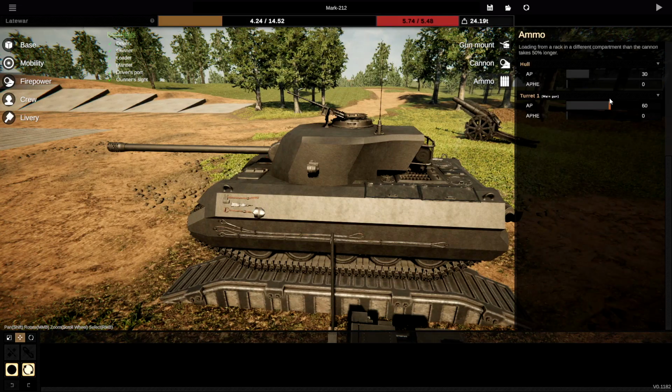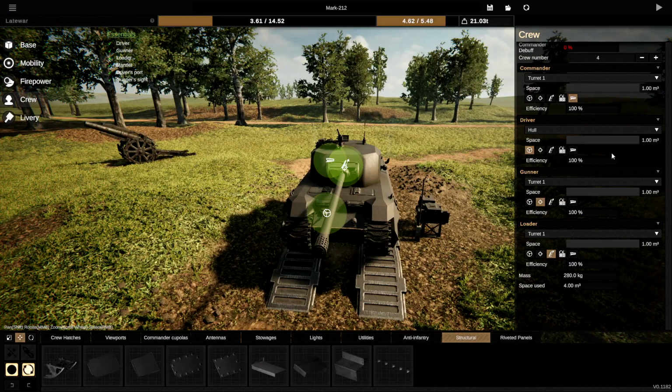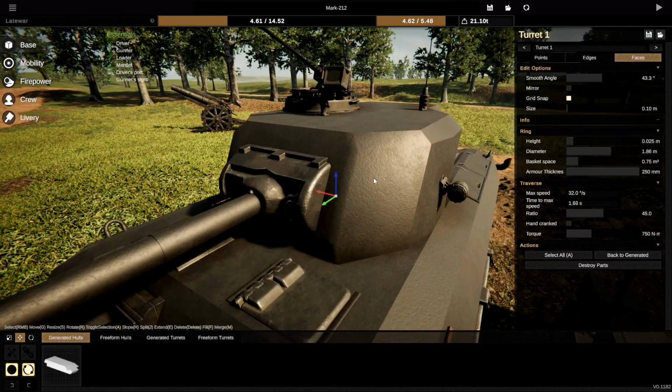Okie dokie. So with that being said, what we're going to do is we're going to have 15 rounds of this. We're going to have 10 rounds of this. And we're going to have 10 rounds of this inside the actual hull of the tank. That makes a lot of sense. And I'm actually pretty pleased with this. So far, looking really cool. We're going to add a radio operator as well. We might as well. And that is excellent. Let's go to base and let's armor this thing up.